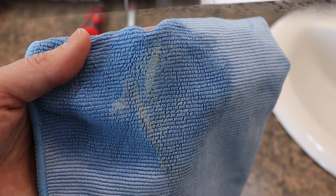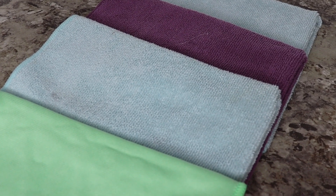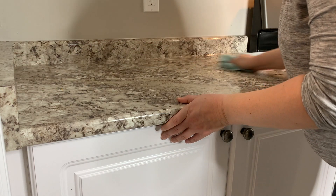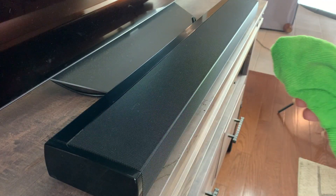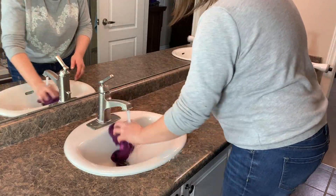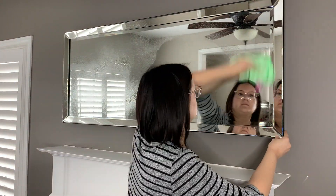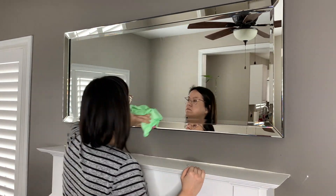Next I'm going to share three small but effective cleaning cloths, starting with my microfiber cloths that I use on a regular basis. Microfiber is a really special cloth to have around the house — it's reusable, eco-friendly, and I can use them hundreds of times. What makes microfiber really special is that no chemicals are needed — all you need is water. The microfiber locks and traps bacteria and actually removes it from the surface, and it also has an electrostatic charge that's great at attracting and removing dust. It's super absorbent for spills, and there's also a special microfiber design specifically for windows and glass that always leaves a streak-free shine.